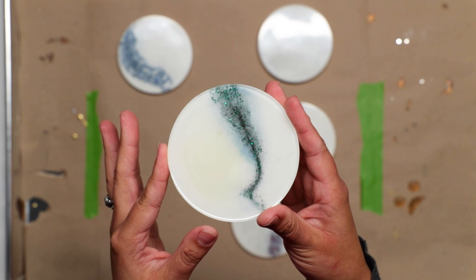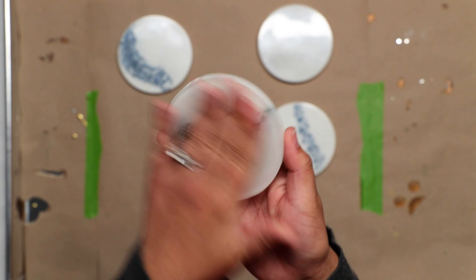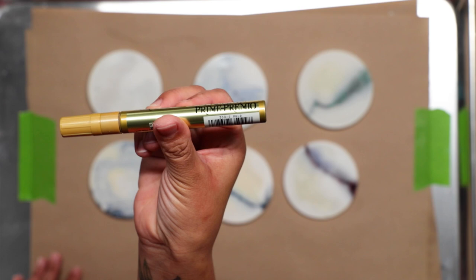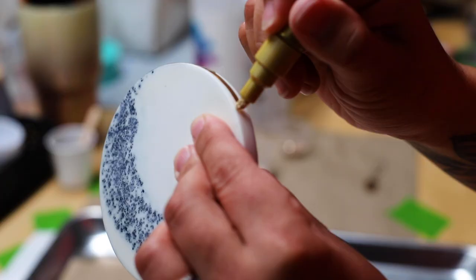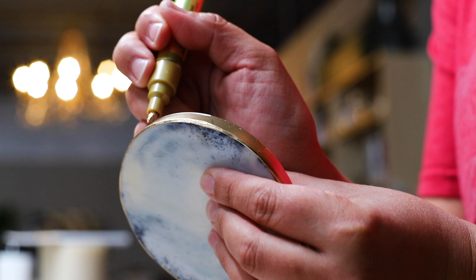Now that we're back in the studio, after they've had a good time to dry, give it a nice look over and they're ready to get trimmed up with some gold. You can take a gold pen or a paintbrush to this. There's plenty of gold enamels out there, plenty of metallic paints that you could use. I'm going to use the deco color premium paint pen. Just take your time. You don't want to slip and accidentally draw a line down your coaster. That looks good. Edge it on up. I want my coasters to have a nice little creep over the edge of gold. Taking your time to let it dry. This dries pretty quickly. Everybody's nice and trimmed up.